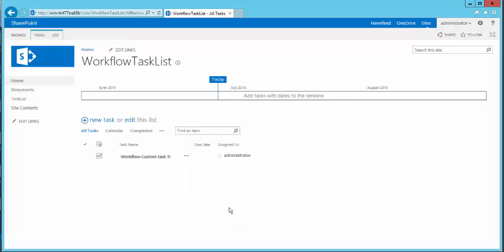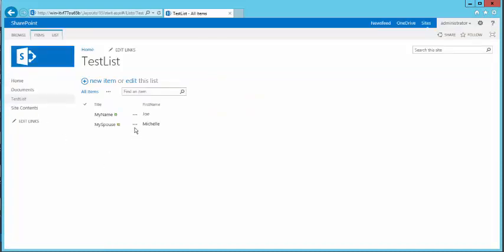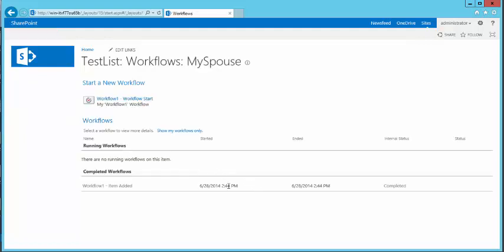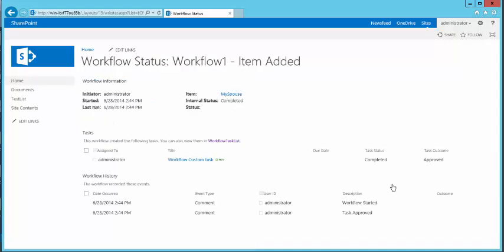If we go back to the task list and click on my spouse and workflows, we'll see the task is completed. And you'll see right here the completed task outcome, and now we have a new entry, task approved. Now the same thing would go if we actually rejected the task.